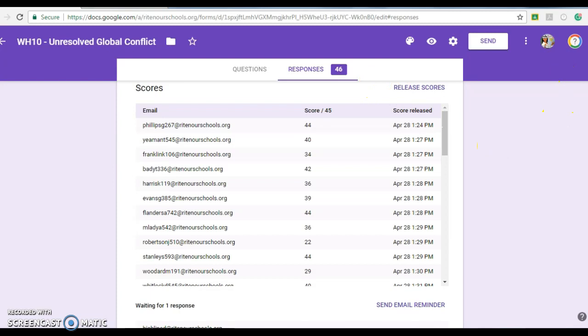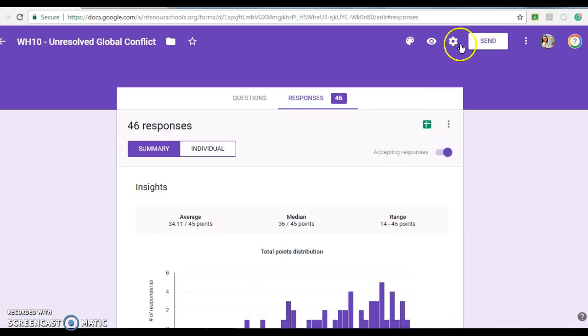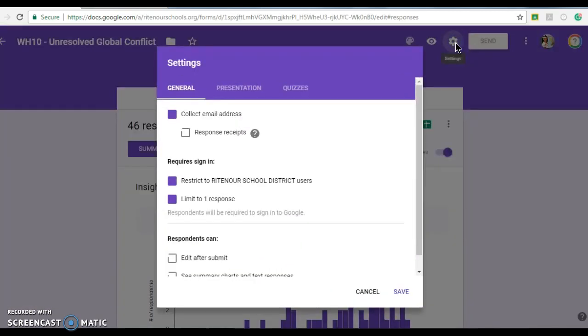Now, if you want to set up grading like that, there's the settings button, and what you're going to want to make sure that you do when you set this up is go through your settings to make sure that it collects the information that you want. So you can have it so it doesn't collect their email. If it's a survey, it could be more anonymous, but for tests and quizzes, I have it collect their email. I obviously limit it to one response.